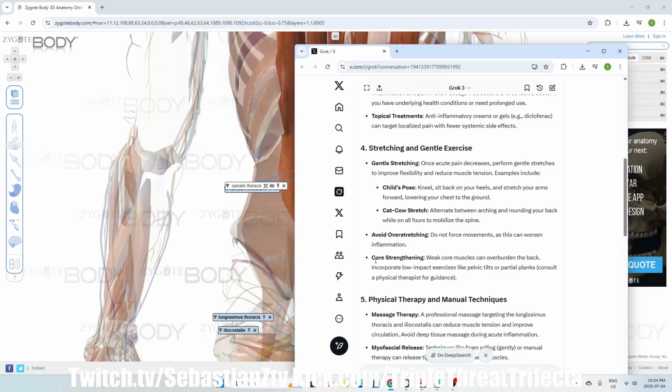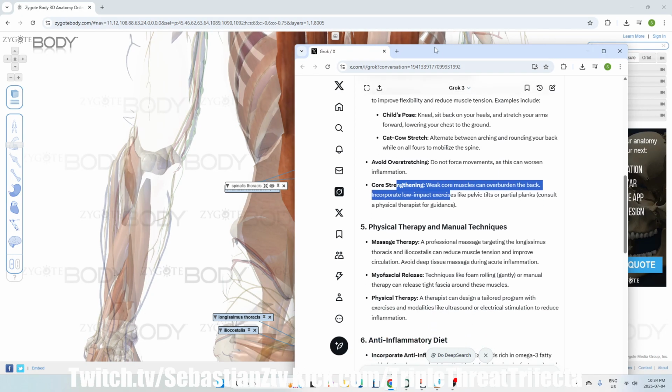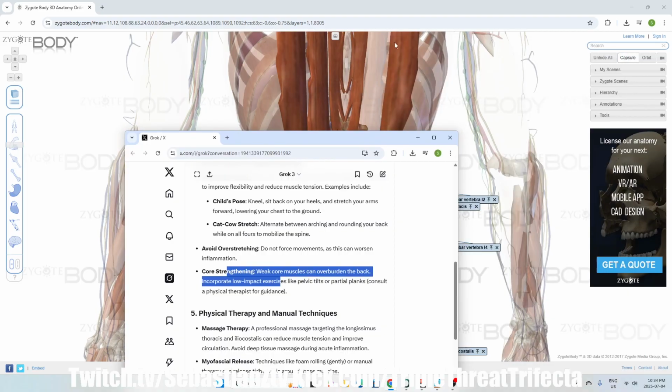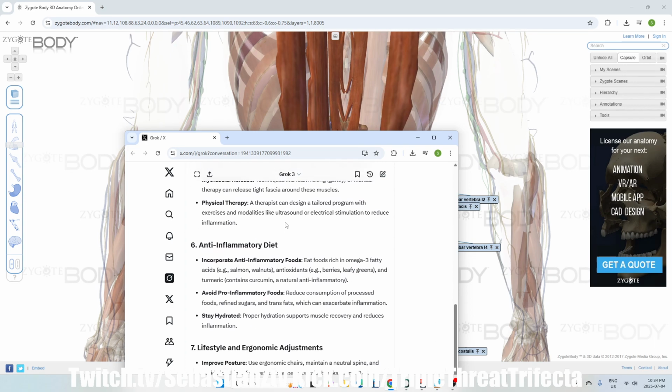I was doing this, so I can stop. I'll just keep my back straight, and then see I can't do the core strengthening though. Is the issue? So I need to strengthen this area first here. These muscle groups. Anti-inflammatory foods. So I was doing this. I was eating salmon.